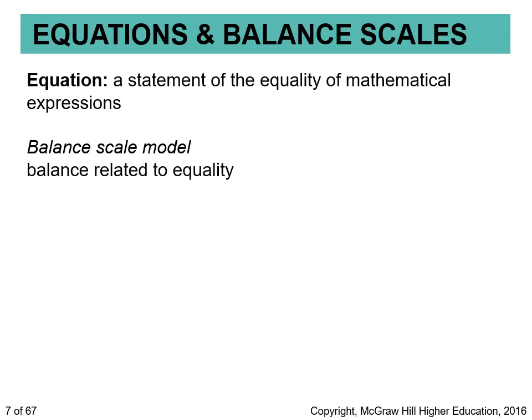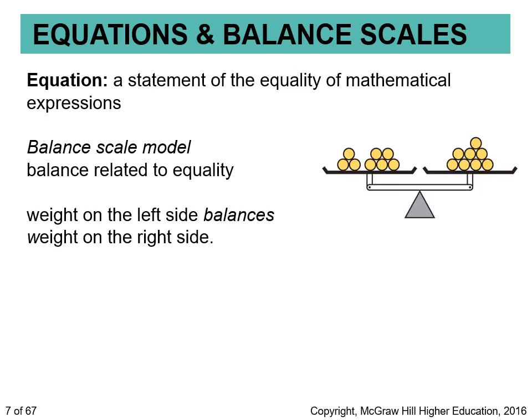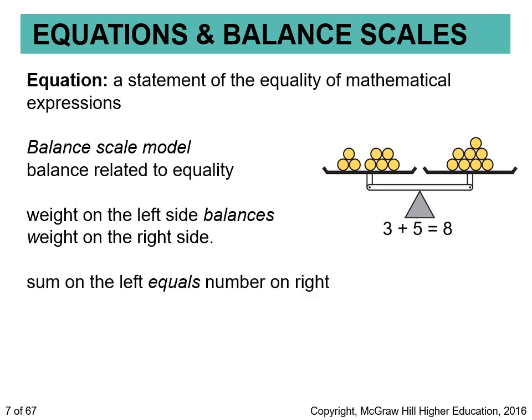An equation is a statement of the equality of mathematical expressions. In elementary school, we use that balance scale model because balance is related to equality. The weight on the left side balances the weight on the right side. In this picture, there are 3 chips plus 5 chips equals 8 chips on the right side. So the sum on the left equals the number on the right.